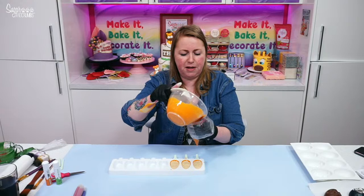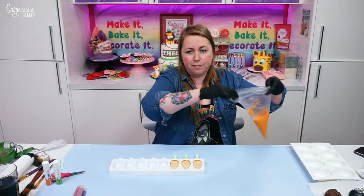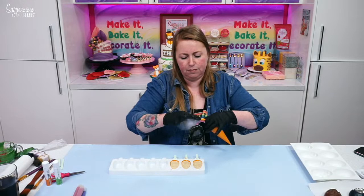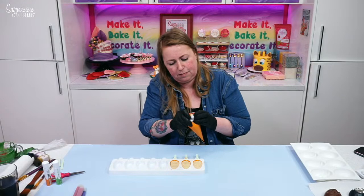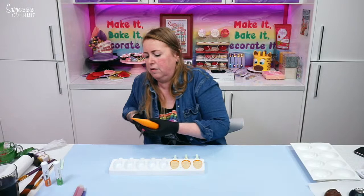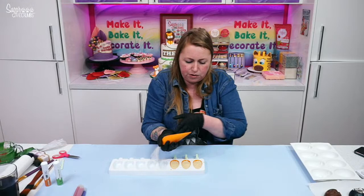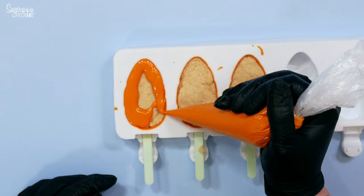In the bag. Don't need all of it. And then I can just fill these off neatly instead of chocolate going absolutely everywhere. I really don't like them looking scruffy at the back. I mean, it's not a big deal if it does. You can sort of cut away any excess.